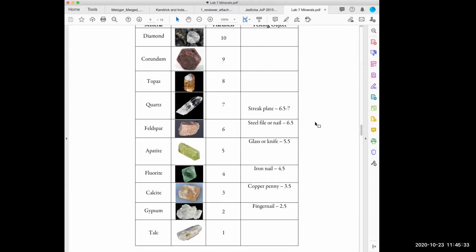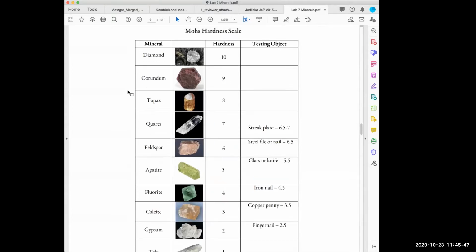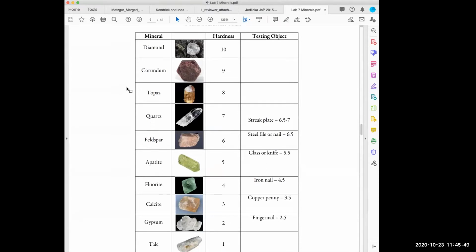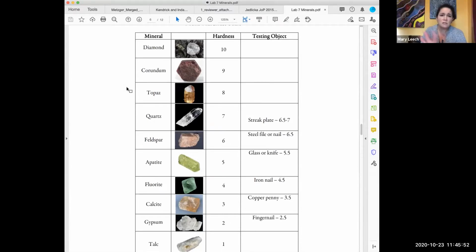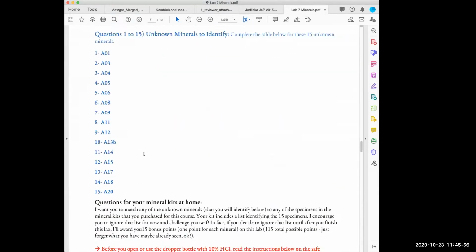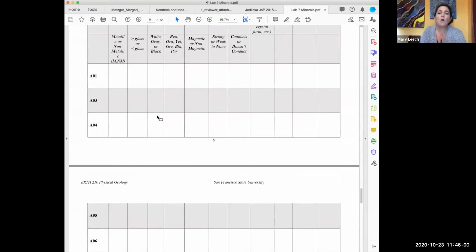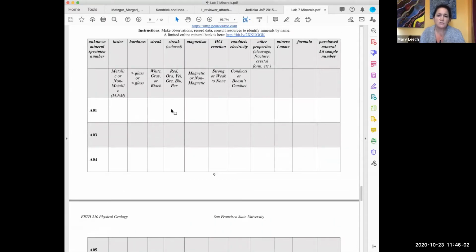Yeah, I understand that part. I'm just confused where I'm supposed to get the information for the test objects for the other 3 that I don't have. Or are we not supposed to fill this out? What other 3 are you talking about? The diamond. This table you don't fill out. Oh, okay, that's what I was confused about. No, this is just a reference. These are the tables that you fill out down here. Yeah, I get that.